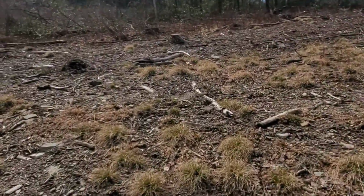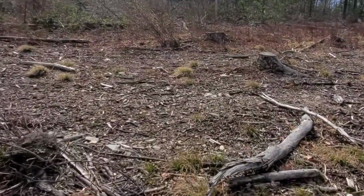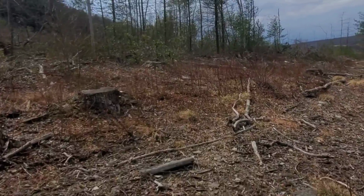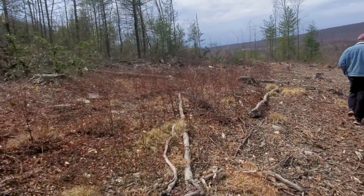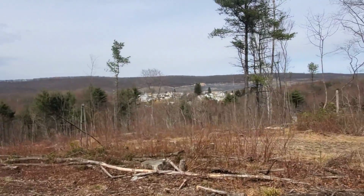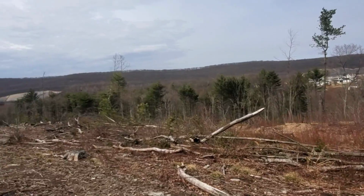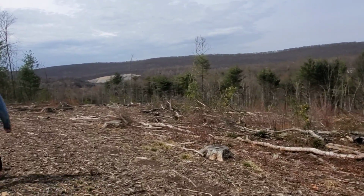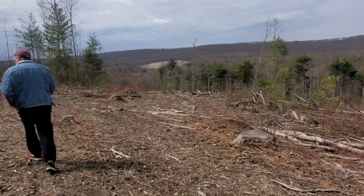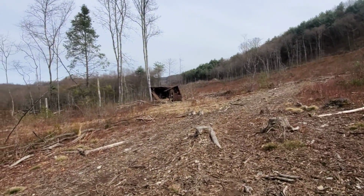Probably gonna strip mine this area. Because, as you know, we're selling the coal to China and Japan. I heard now it's $600 a ton that they're selling the coal in the coal banks. And there you can see the bottom rock. That's Lehigh anthracite. I took a bus tour up there. I had that video put up a couple months ago. But yeah, look at that. All along there, it's a deep pit. That was neat to find.